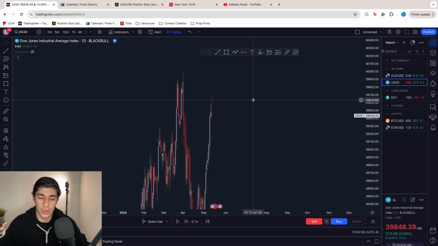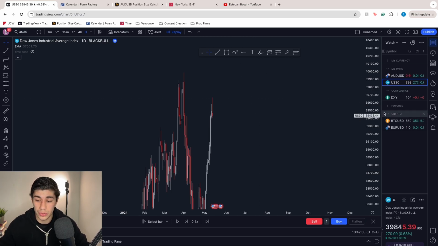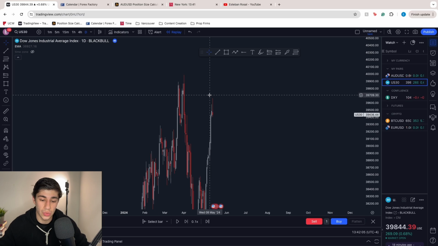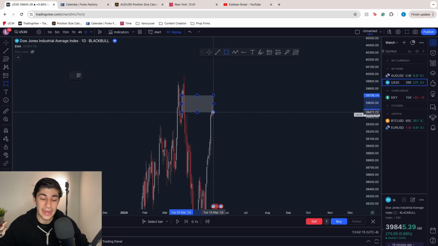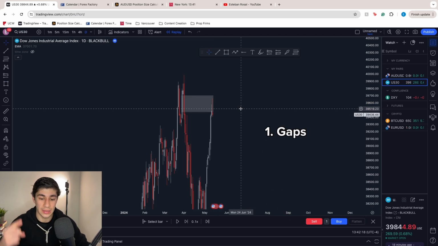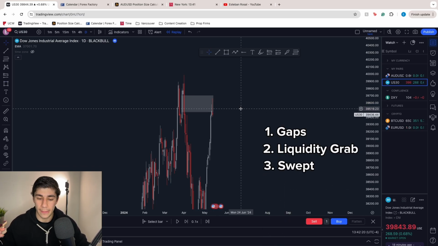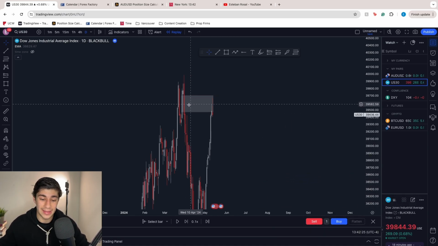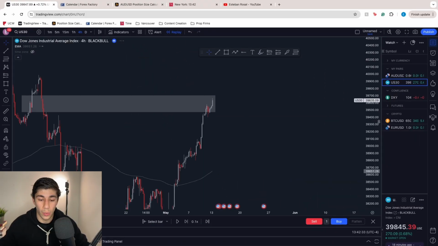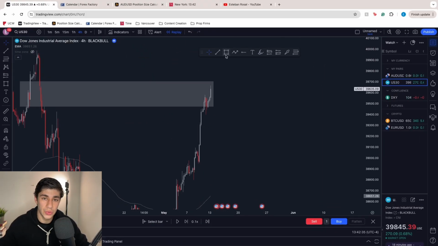So I want to start with the trade I took this Monday on US30. What I did first was to analyze how my pair is doing in the higher time frame. I usually start with the daily. I saw that price was in this gap in the daily time frame. For me, gaps, liquidity grabs or sweeps, and also supply and demand zones are very important. So price was holding this gap here in the daily time frame, which made me biased towards selling in my session.